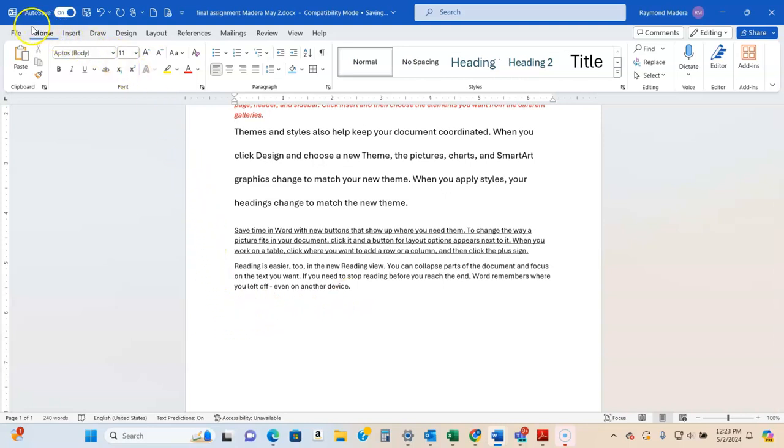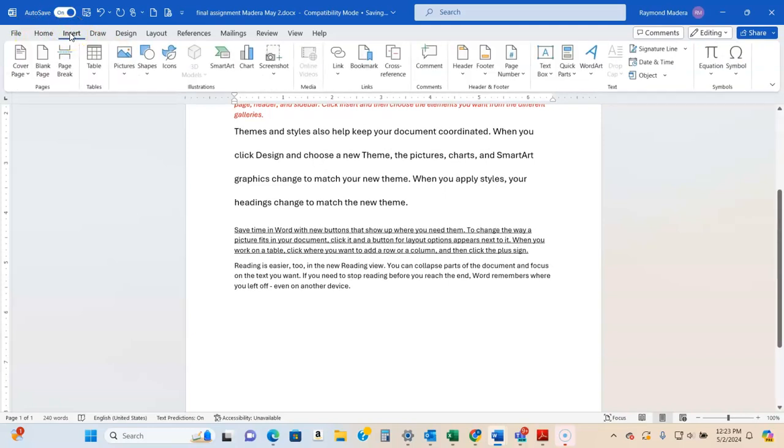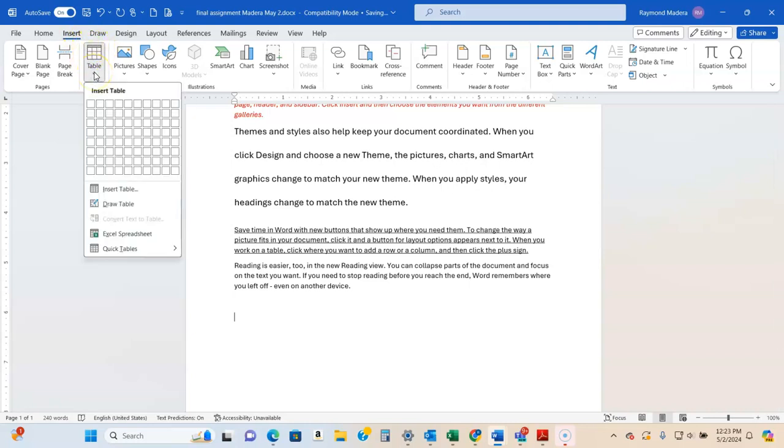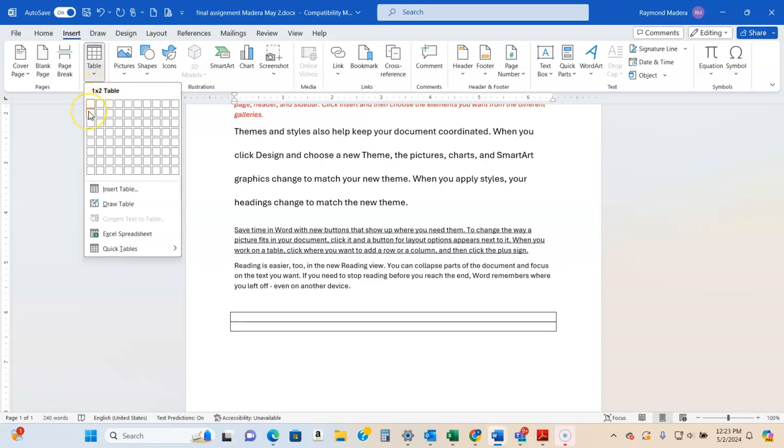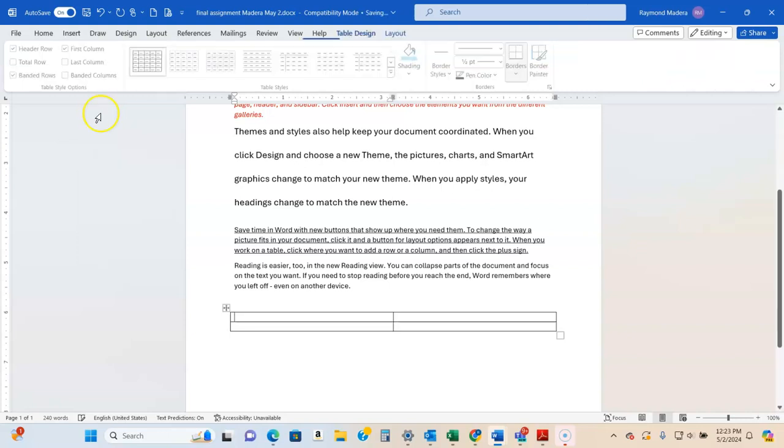This time I'm going to change tabs. From home, I'm going to choose insert. And there's this button named table right here that I can use to create my table. It's 1, 2, and 1. I'm ready on 1 and 2. And if you notice up here, you will see the numbers. 1, 2, 1, 2 is 2 by 2. Okay, so I'm going to click this last square here. Click it, and you have your table.